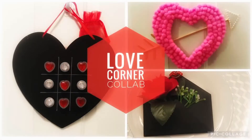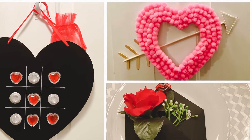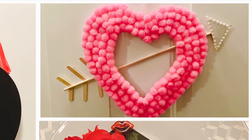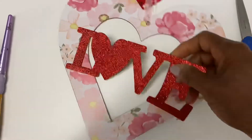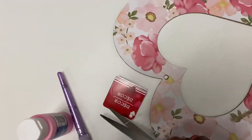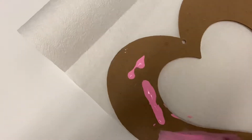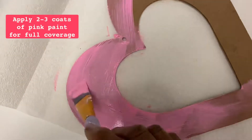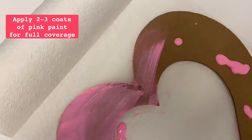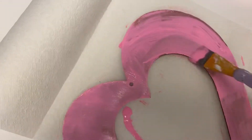Now I have not said the magic word yet, but keep watching and listening. The next project is a pom-pom heart wreath. What you want to do first is remove the love sign on the open wreath, clean it well, and paint the entire wreath pink. I painted it pink on one side because I may decide to do something different with the other side.